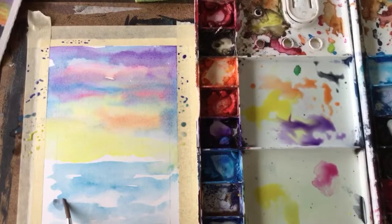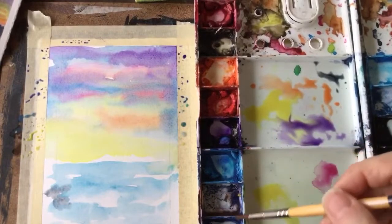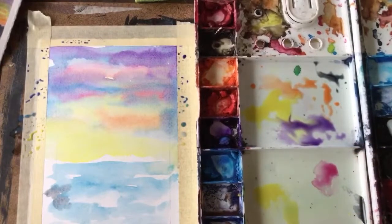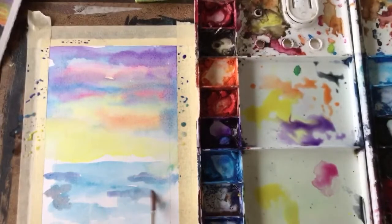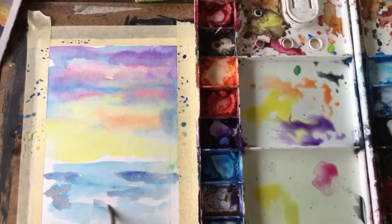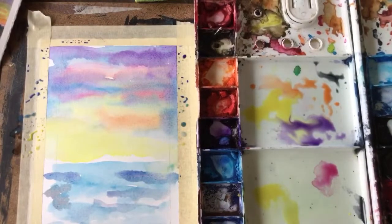It's very simple. You see, it's super simple, and you really just need a few strokes to make it look interesting. So now if I want to blend some other shades of blue in there, that might be interesting, because you don't always want one color of blue. Sometimes it's nice to mix some other colors in there, give it a little bit of movement, and just play around with it.